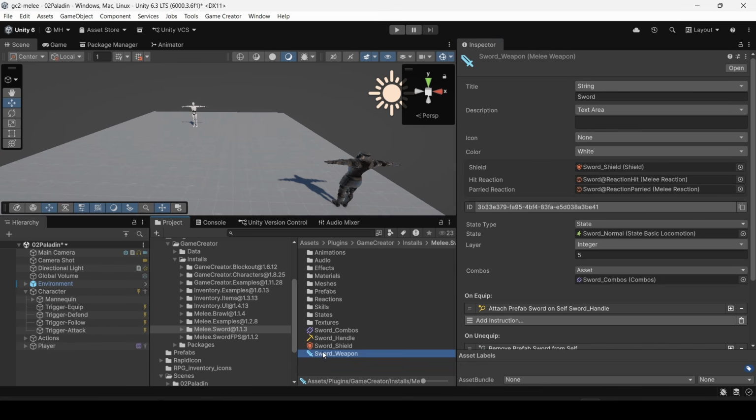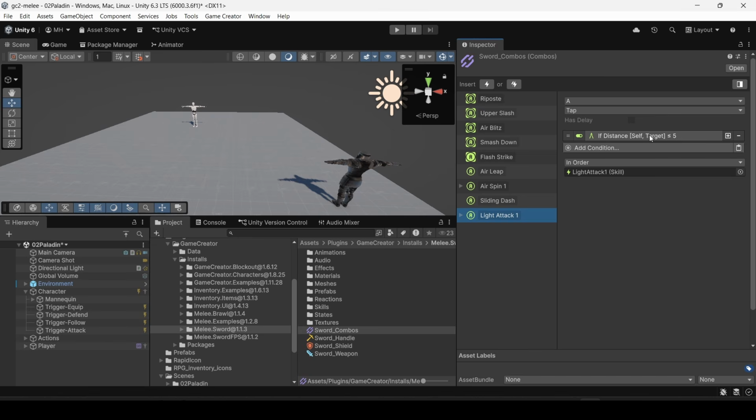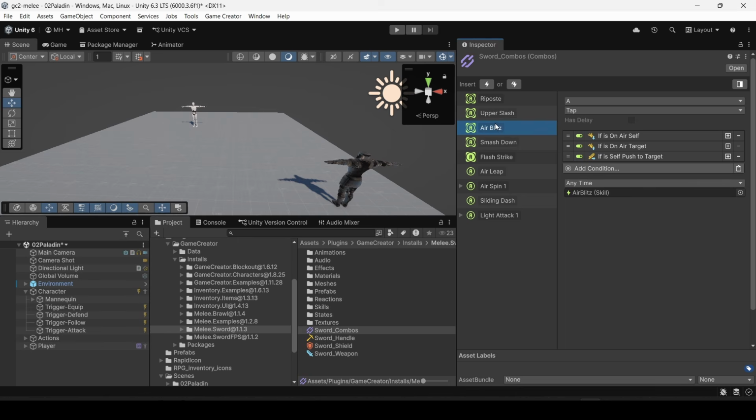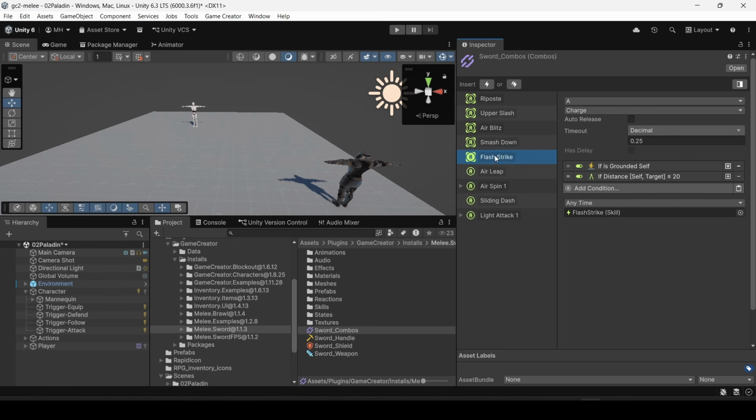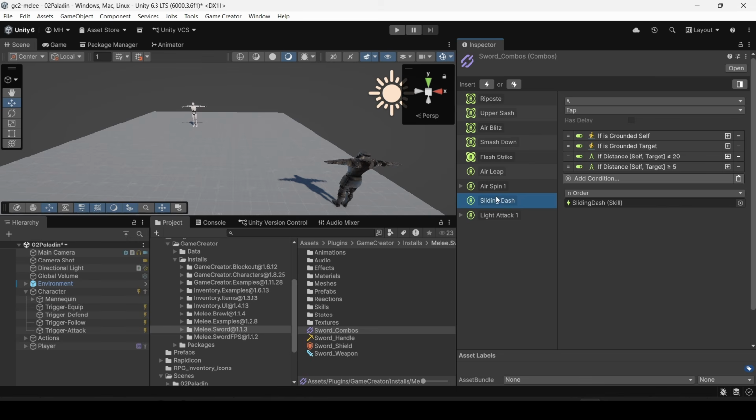And that's going to use these combos. So light attack, for instance, if the distance is less than 5, he'll do this attack. Otherwise it'll do a sliding dash.